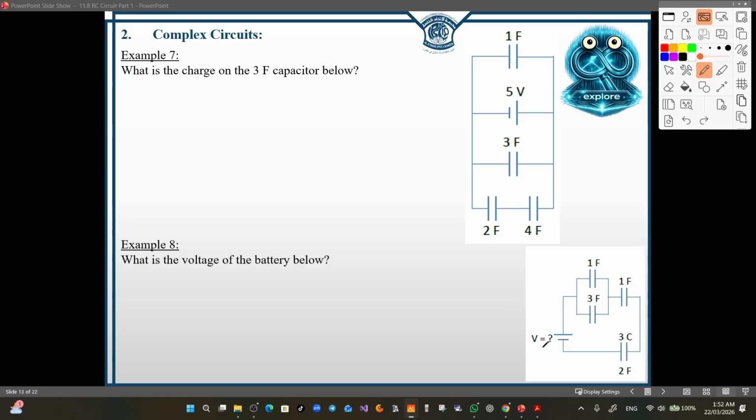Now, to know the voltage of the battery, it's enough to turn this system of capacitors into the equivalent, because we can find the voltage across the equivalent by writing the expression Q equivalent over C equivalent. So I need to know the Q equivalent and the C equivalent, because the potential difference across the C equivalent is the same as the one in the battery.